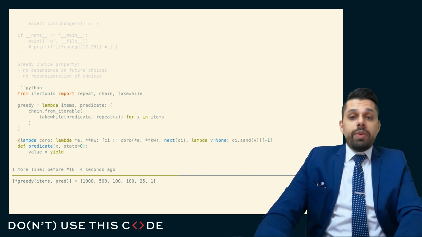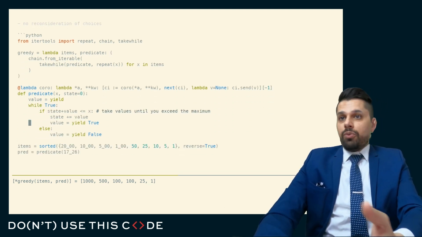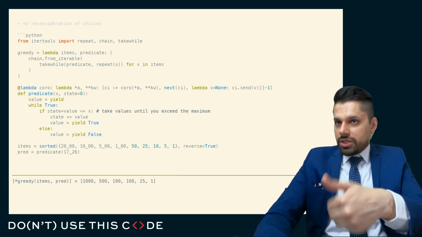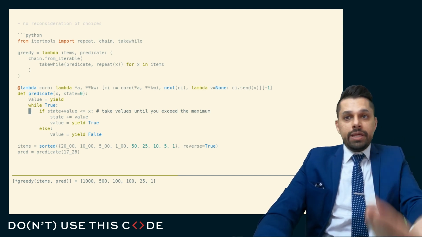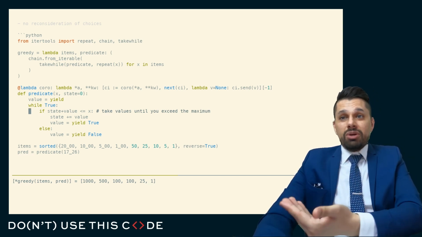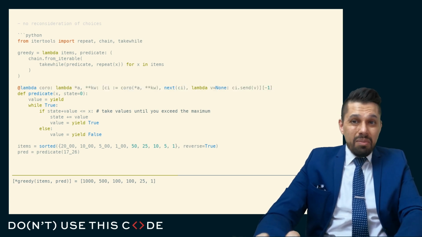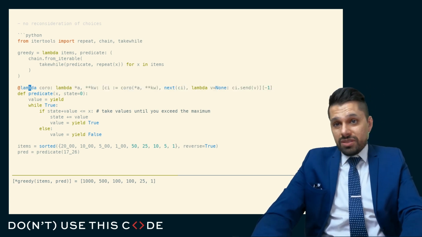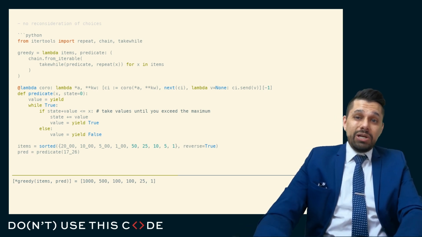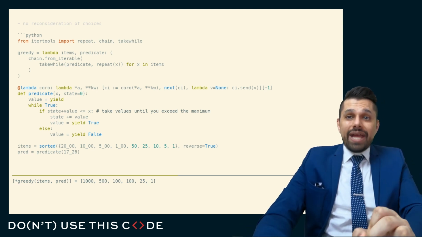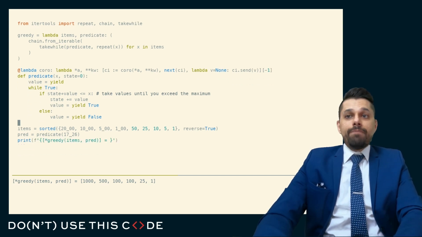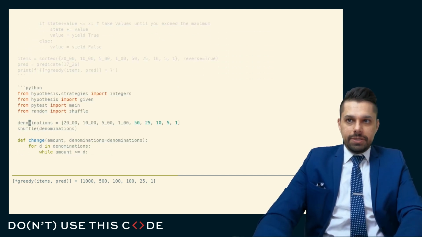What we may need to do is we may need to have some state that gets updated along the way, and we can see in order to implement that, we use a very basic coroutine here that manages our state. We have some coroutine that just kind of counts up to some particular value and yields a true or a false, telling us whether we can keep going or not. We have the standard pumping formulation where we turn this coroutine into a function of one argument. But largely what we can see here is that greedy property at play. We can answer this question without ever revisiting a previous choice that we made. And that is the core to greediness.